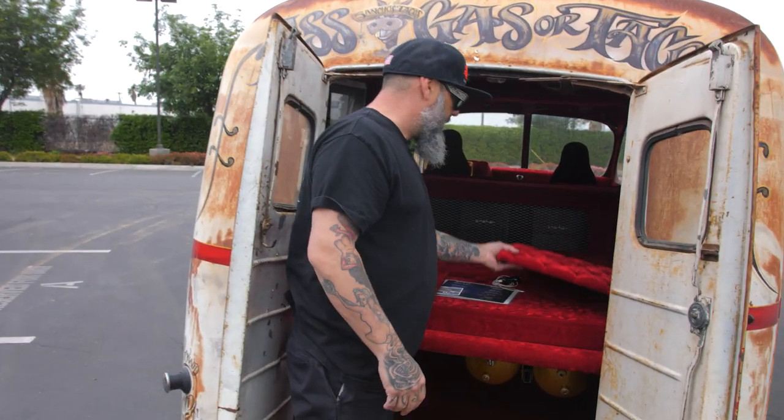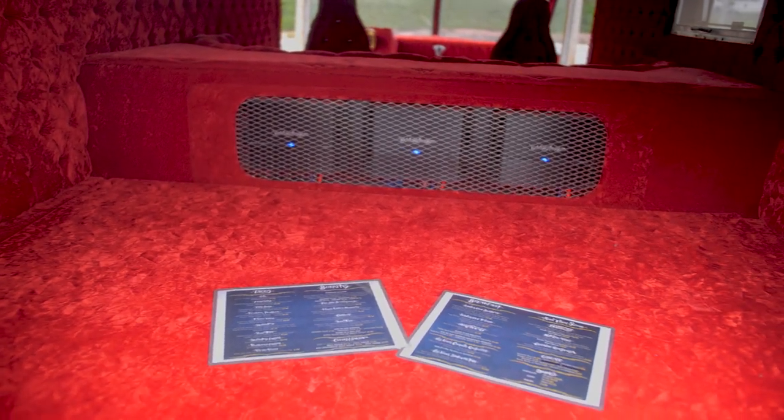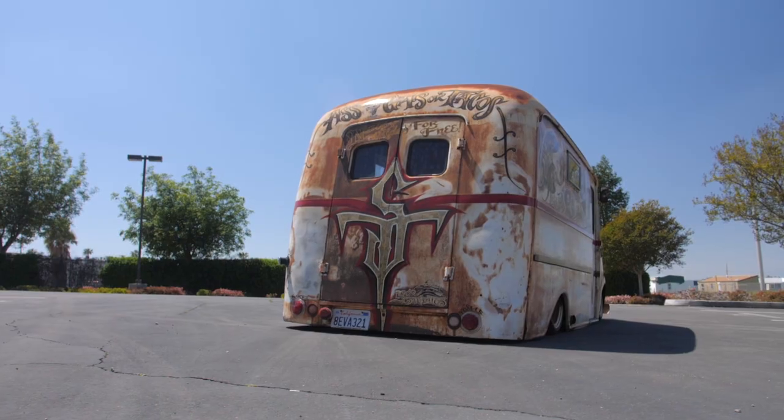These panels are actually for the front — they go on the floor mats, but they get dirty easy so we haven't put them in. They're just sitting back here. But this is actually a bed, so you can sit down by the beach and watch the ocean, hang out, have some beers, bump some tunes and hang out.